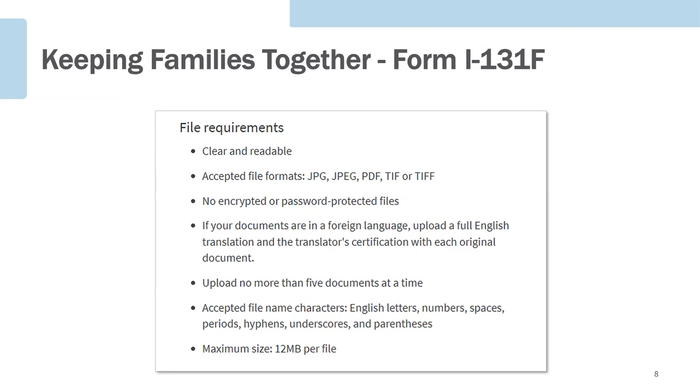The other thing I wanted to give you is an anecdote about the file requirements, and that is we discovered that some people were using keyboards that were enabled for other languages like Spanish, and Spanish allows tildes and accent marks, and our system can't recognize those. So it's not that you can't use a foreign word in the title, it's that it has to be in English language characters only. I'm sorry, the system won't recognize that. So if you're having problems, also maybe check to see if your other foreign language keyboard is enabled while you're trying to make those titles. That might have something to do with it. We're all about problem solving.